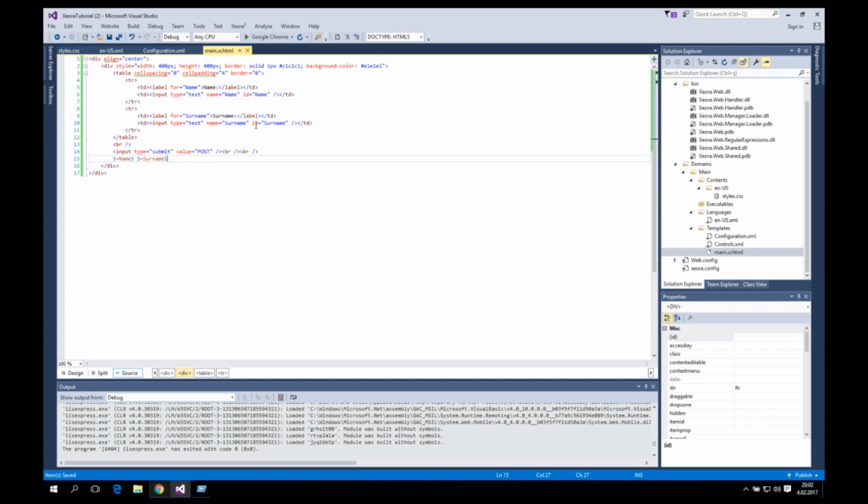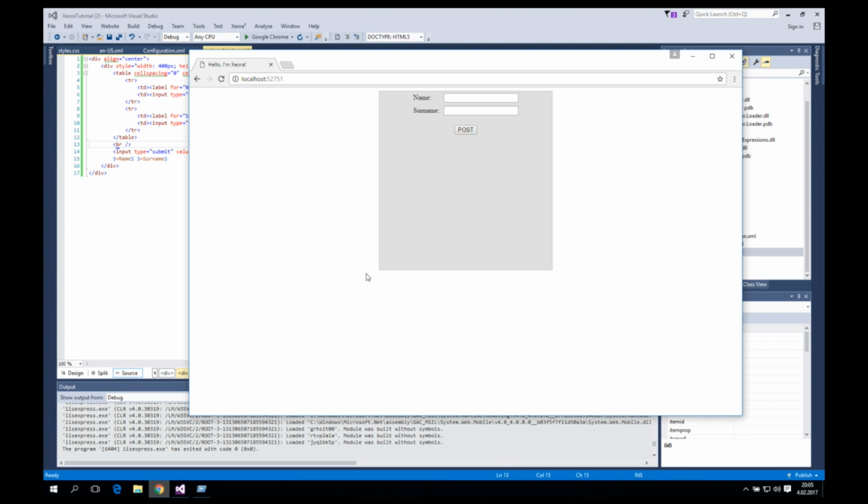Whenever we post this page, it will print the name and surname post values under the post button. Let's see how it is working. Let's open the page and type, for example, Bob, and as you see, the value is printed under the post.